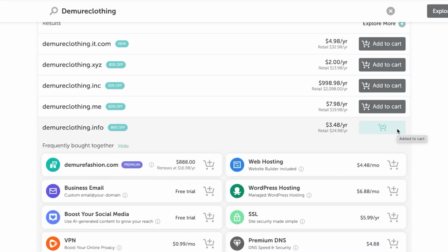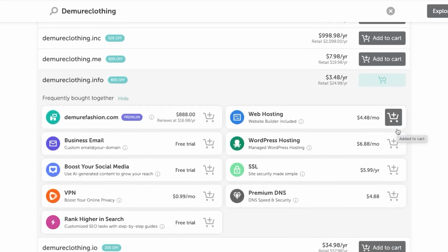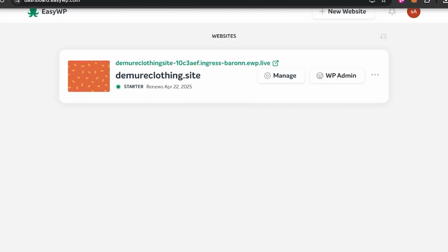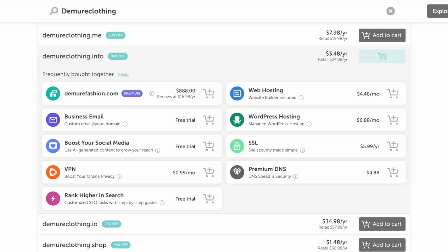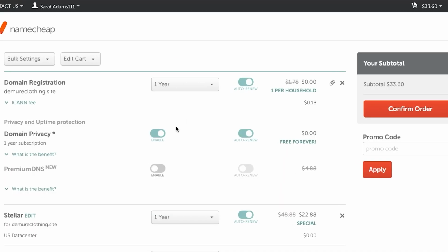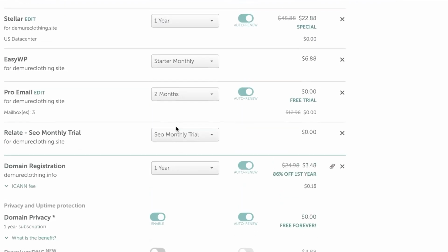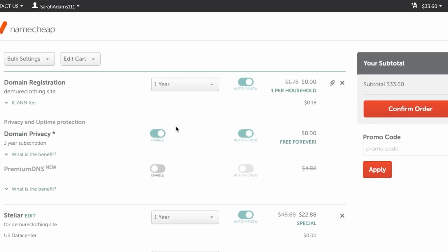Buying a domain on Namecheap is really easy. Once you buy the domain, the second step is selecting your hosting platform where you will be connecting it. If you want to add hosting here, you can. For example, we have WordPress. I already have the WordPress hosting with Namecheap, so I'm not going to do that. We can simply click on checkout. Once you hit checkout, you will be able to buy the domain. You will get all the information here about the domain name that you are buying. So this is my new domain name.